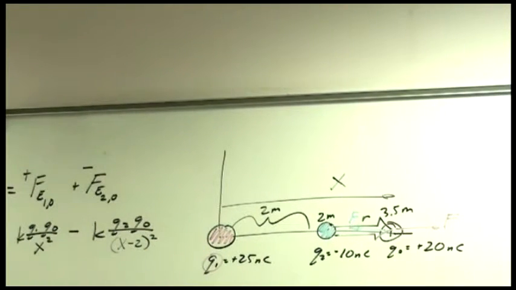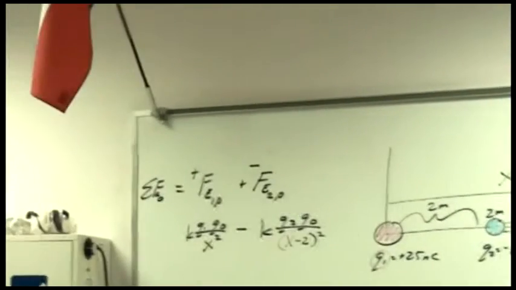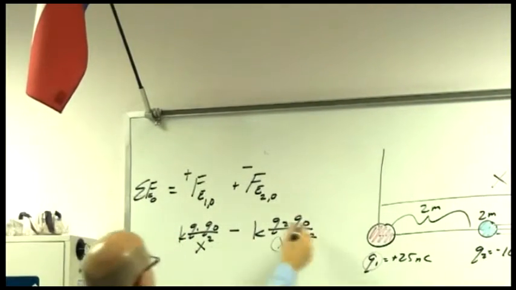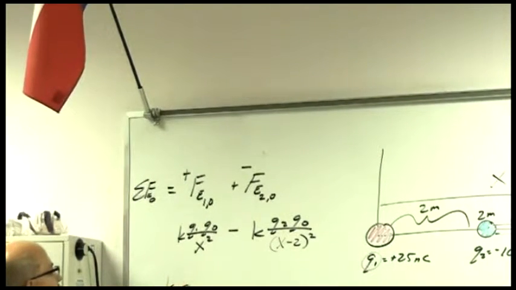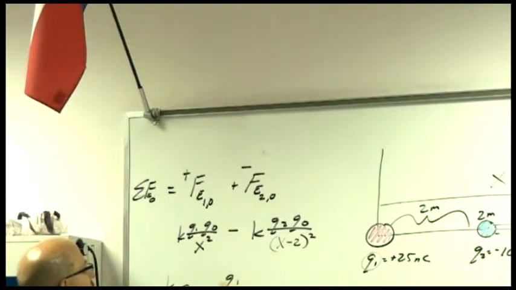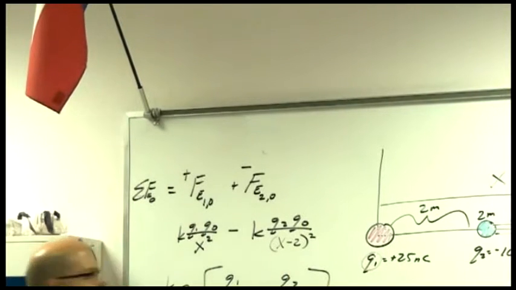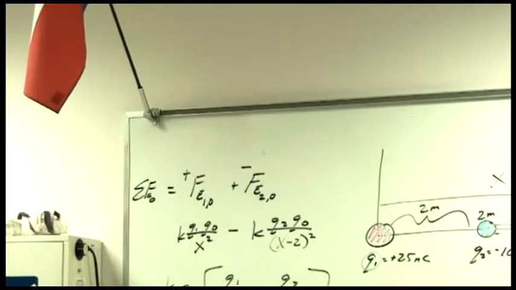Okay? All right. Is there anything else we need to do to that, or are we done? Do you want to plug in all those numbers? Now, we could plug in all the numbers and we could factor a little bit out. You can factor K and Q naught out. You end up with Q1 over x squared minus Q2 over x minus 2 squared. And you can plug in the numbers and you can actually graph this if you want. Do we have to go through all that, or can we just leave it as is? It depends on what they ask.